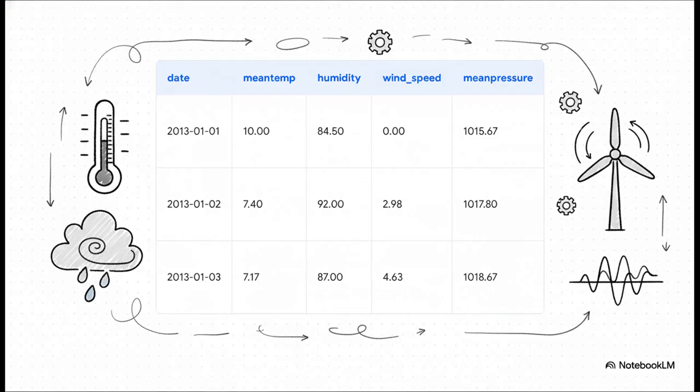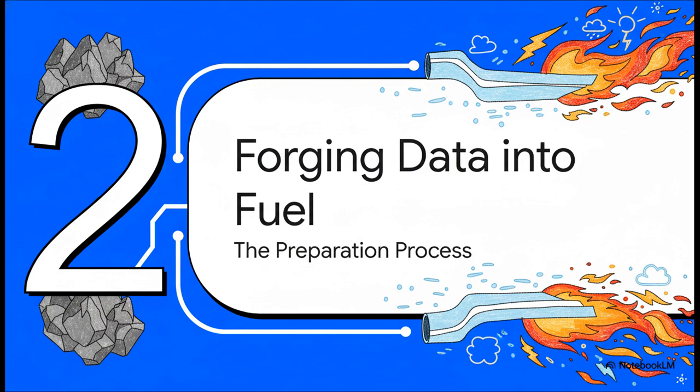Simple as that. Now, every good story needs a hero, and every hero needs a source of power. For our AI, this table is it. This is our raw data. We've got 4 key clues for it to work with: the average temperature, the humidity, the wind speed, and the air pressure. These are the puzzle pieces our AI is going to learn to put together. But you can't just dump all this raw information into an AI and expect magic, right? Raw data is kind of like raw ingredients for a recipe. You gotta prep it first.